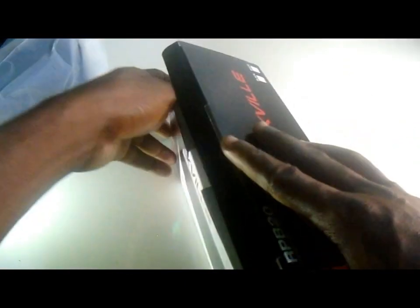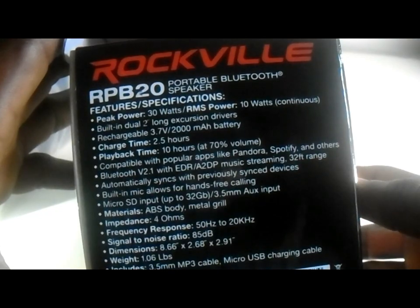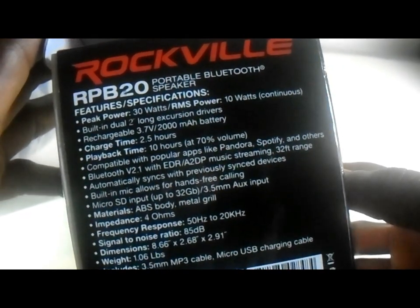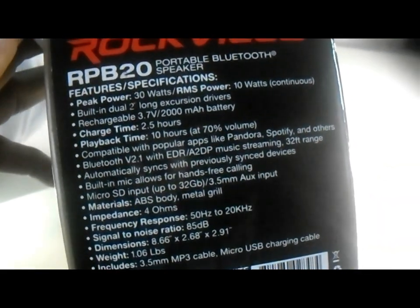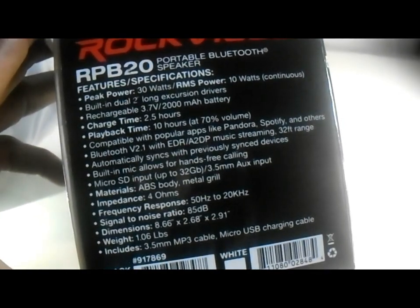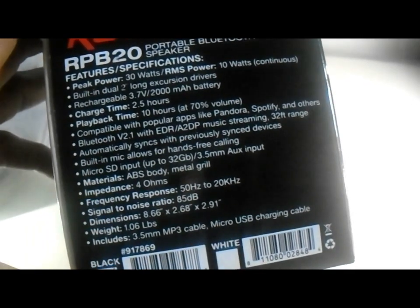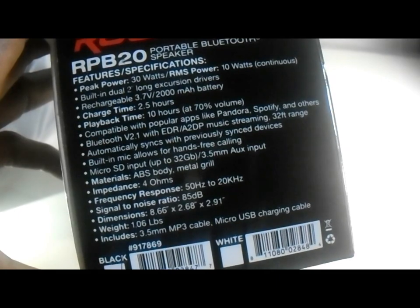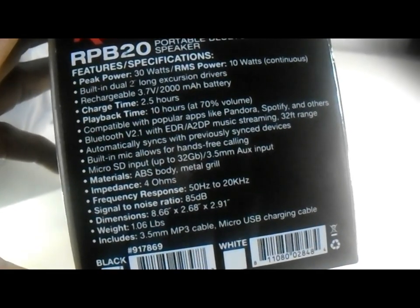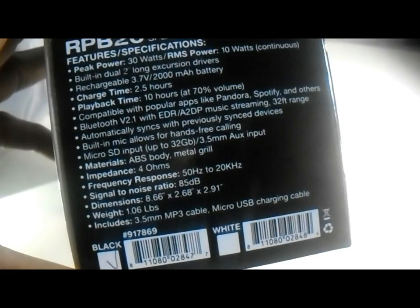You see there's some information on the box. It is 30 watts RMS power with 10 watts continuous. It has built-in dual long excursion drivers. It has a 2000 milliamp hour battery. The charge time is 2.5 hours. The playback time is 10 hours at 70% volume. The Bluetooth is version 2.1. It supports a micro SD card of up to 32 gigabytes. And the body of it is made out of ABS and it has a metal grill.